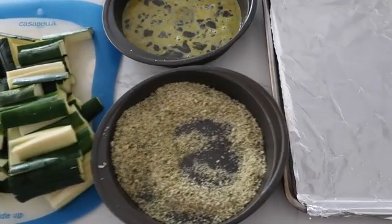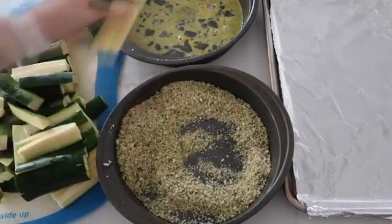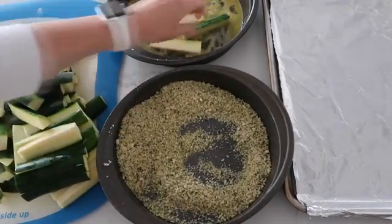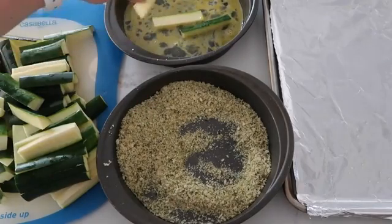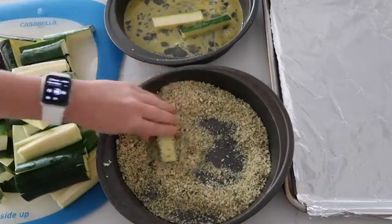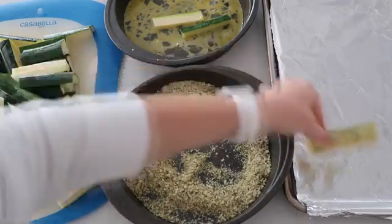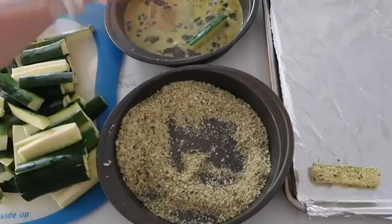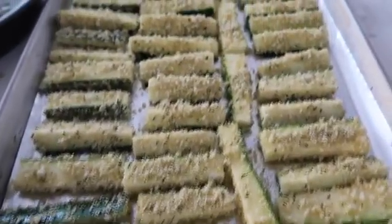Now it's time to put it all together. So I have my zucchini all cut up, ready to go. So you're gonna take a few pieces, I did a few pieces at one time, and just kind of mix them around in the egg mixture. Then you're just gonna put it right over into the panko crumbs, breadcrumbs, yeah, that's what it's called. The panko and Parmesan, and then just put it right onto your cookie sheet. Then just do the same thing with all of the zucchini. And when you are all done, it is time to bake.